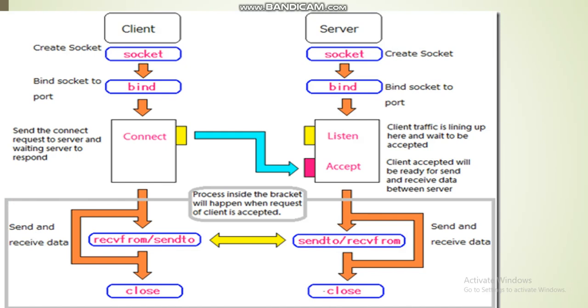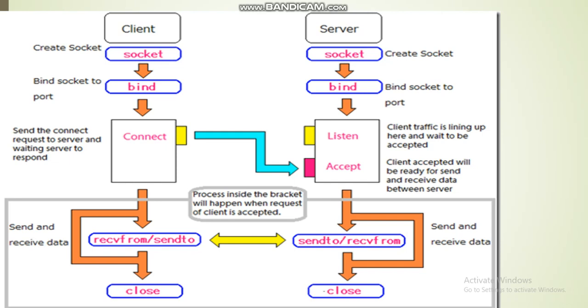This diagram describes how a connection will be established. On the network, some nodes will be acting as clients, others will be acting as servers.